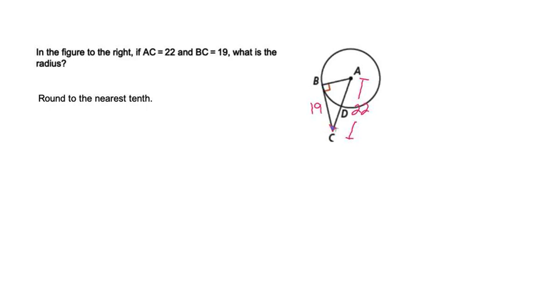What is the radius? So I'm going to mark this X because segment BA would represent the radius of the circle. So I hope you're thinking this means, because we have a tangent here and this is a right angle, that we're going to need to use the Pythagorean theorem. I like to say Pythagorize. So when we substitute in, notice that 22 is the hypotenuse. So x squared plus 19 squared equals 22 squared.